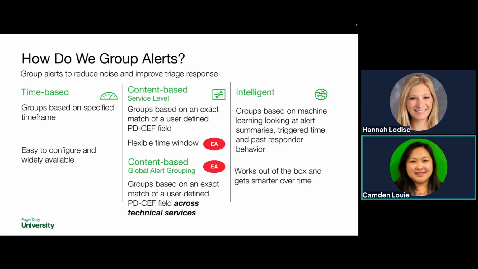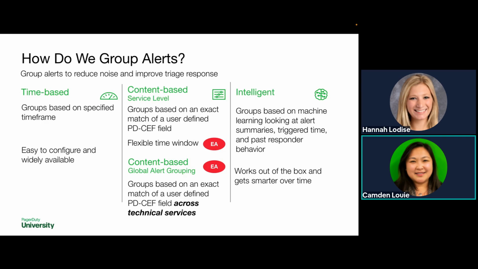Now, content-based alert grouping is going to empower you to choose how alerts are grouped just based on matching particular content within the payload of an incoming event. And so if you are setting this up, you will reference the PagerDuty Common Event Format, or PDCEF fields. As an example, if an alert you send to PagerDuty has the same component identified within the payload, then you could tell PagerDuty to group all of those like alerts together.